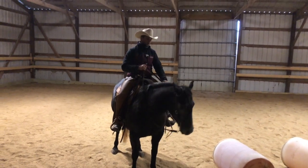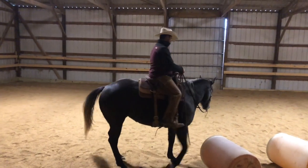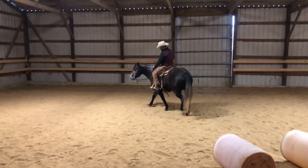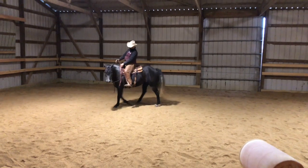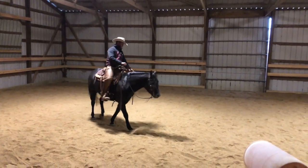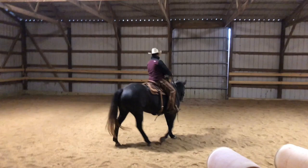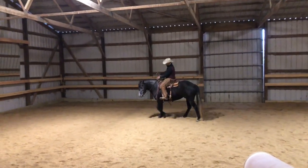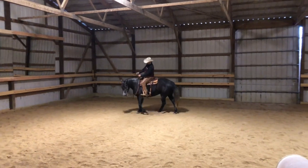To start it off, I like to walk my horse in a circle and just kind of ask her to bend on that inside rein. It doesn't matter if you're on a bridle, snaffle, bosal, or whatever, because the point is yielding off this leg. I'm going to apply a little bit of leg and just ask her to step out of that circle a little bit.